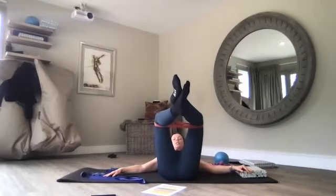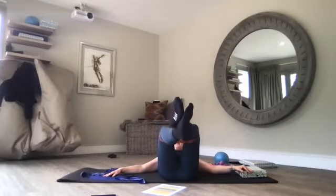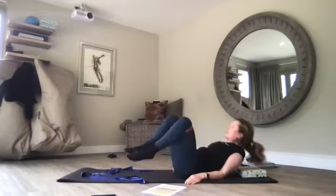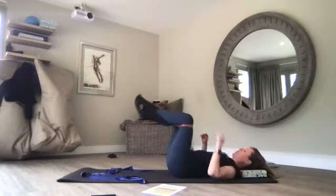I'm going to show you on the side as well. Lengthening out my legs. Skinny diamond. Really feeling that in the core. So diamond leg lower. Crossing your ankles.